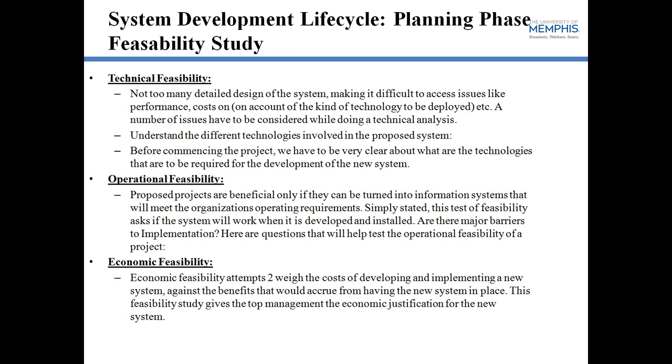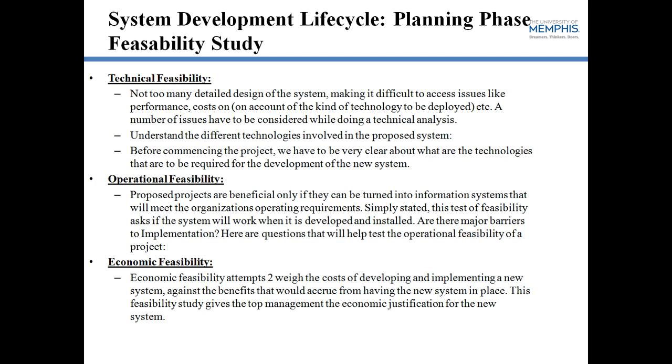The next part of the planning phase is the feasibility study, wherein we look at the technical feasibility, the operational feasibility, and the economic feasibility. When we talk about the technical feasibility, we are talking about what technologies we need to put into our system so that it will match the current system which is in place. When we talk about the technologies, this covers what development tools are required for the new system, what performance is required, what cost is generated, and what technical analysis we need to do. All of this comes under the technical feasibility.